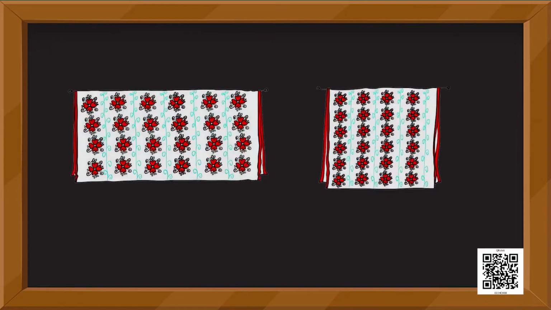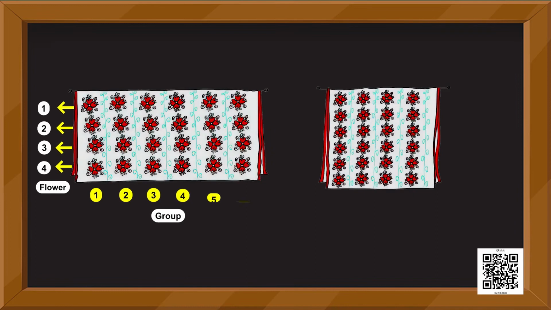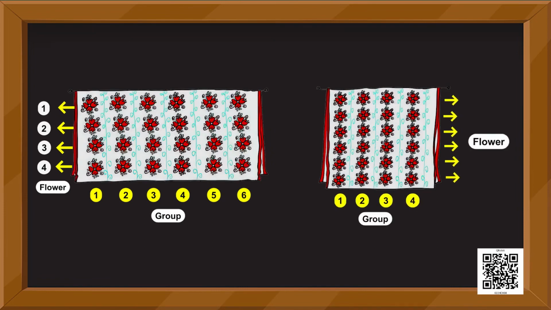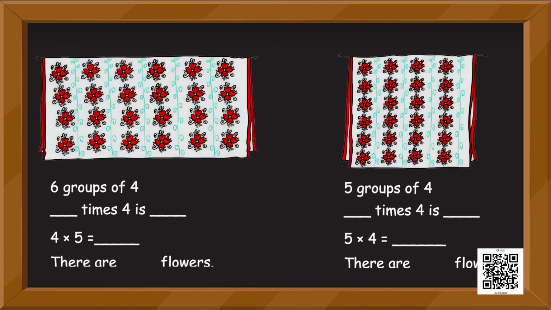After those yummy gulab jamuns, it's time for these flowers. Are you ready to work with the flowers? Because I am, and I'm sure you are too. So let's start. In these 2 images, you can see 6 groups of 4 flowers in the first one. And in the second one, we have 4 groups of 6 flowers. Now, can you fill in the blanks that are given on your screens? And tell me the total number of flowers in each.